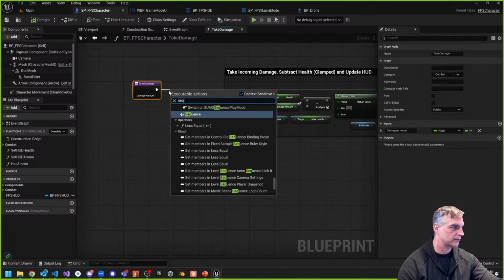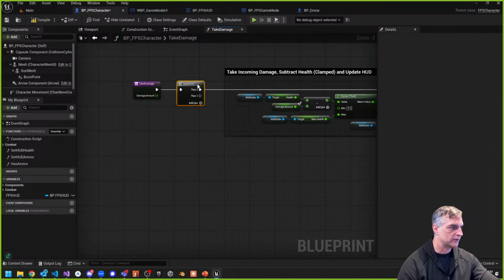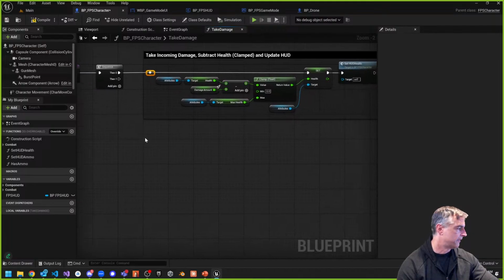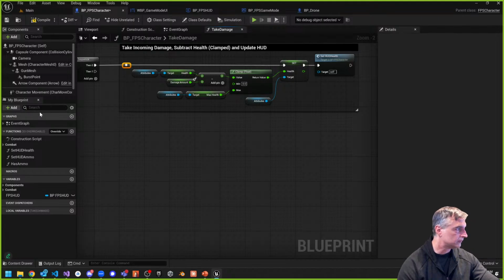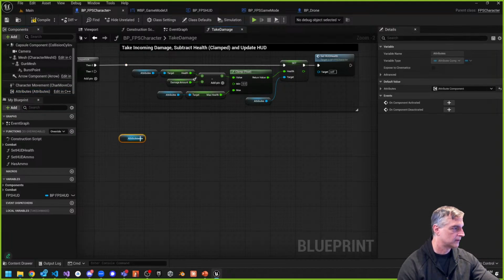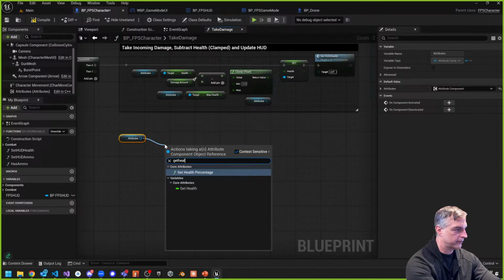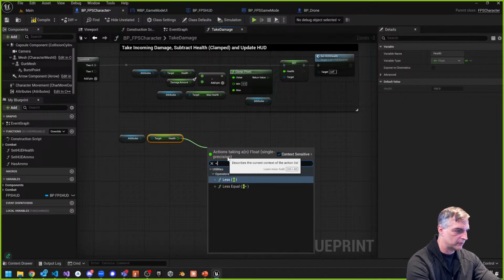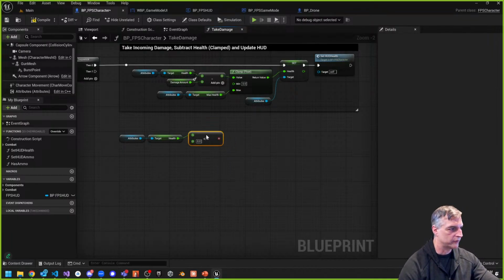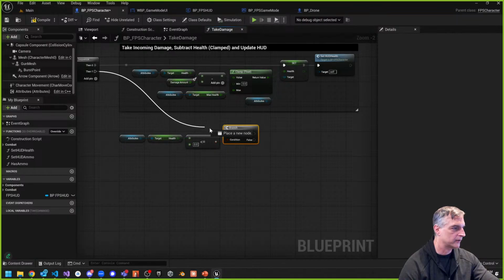And in the sequence node, let's add another reroute node so we can make this nice. And then in the sequence node is what happens if the player died. So we can get attributes, and we're going to say get health. And if the health is less than or equal to 0, this is happening in the player as well, right? Then we're going to branch, as an example, here it is.